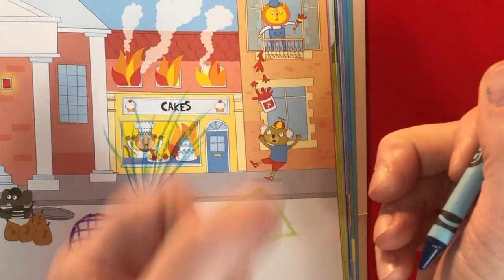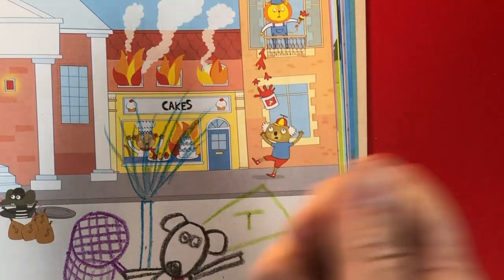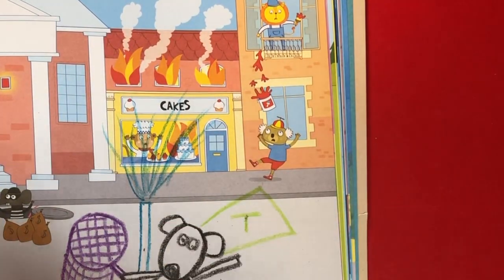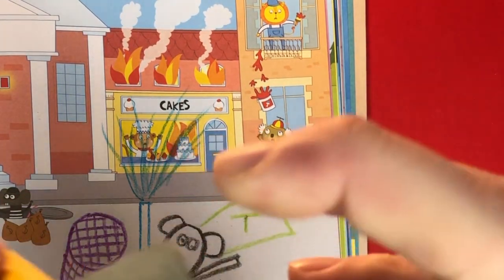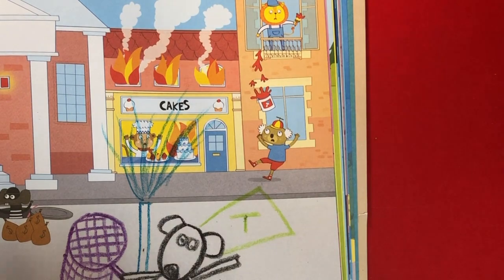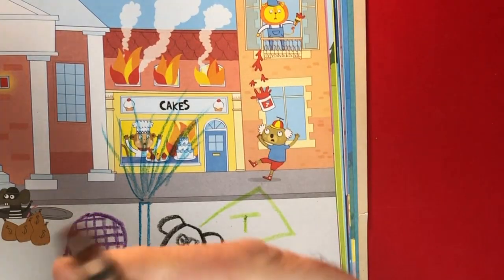He's going to pull the paint. He's going to use rope. He's going to grab that paint bucket and pull it back like a lasso. So I'm going to get some rope. I'm going to use the color brown. So I'm going to put my other crayons away. Here's some brown for some brown rope. It's hiding in the bottom. Come on, brown. There we go.